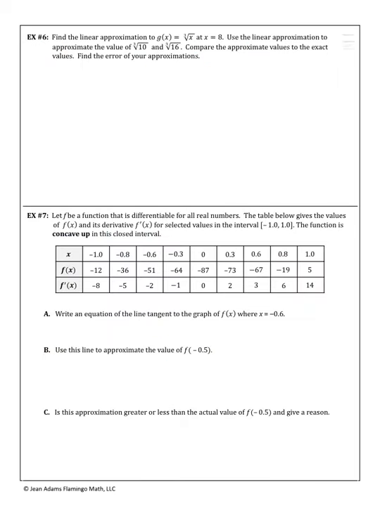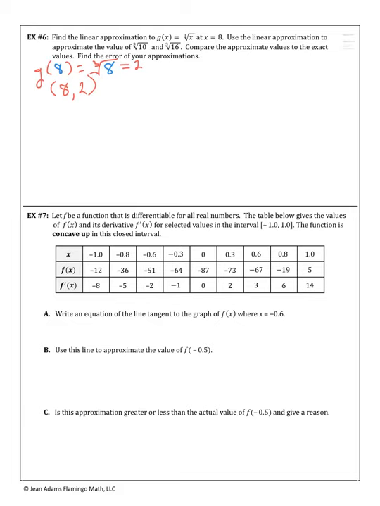All right, so let's look at example 6. Find the linear approximation to g of x is equal to the cube root of x. So we have been given our parent function and the value at which we want to find it. So we can easily find our ordered pair. So let's start there because we want our ordered pair. So g of 8 is equal to the cube root of 8. So the cube root of 8 is equal to 2. So our ordered pair is going to be 8, 2. So that's our x and our y value.